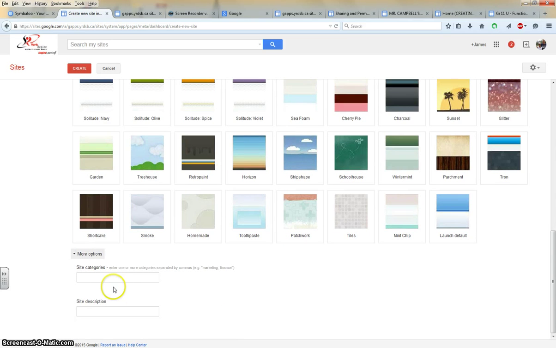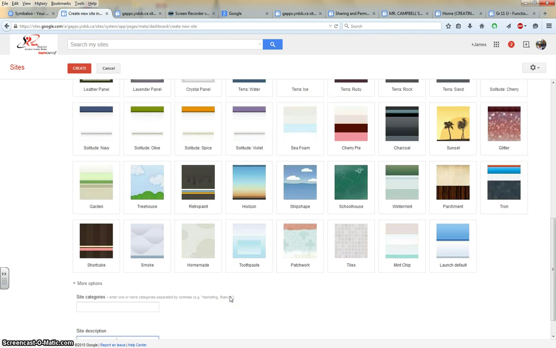And what they have down here is site categories. If you're making a category of sites, but since we're only making one website, we can leave that one blank. Down here though, this might be useful. It's basically the site description. In here you'll enter the keywords such as classroom website, and these are the keywords that'll come up in a Google search for someone who's searching the web, and those keywords will allow them to access your website if you make it accessible to the public.